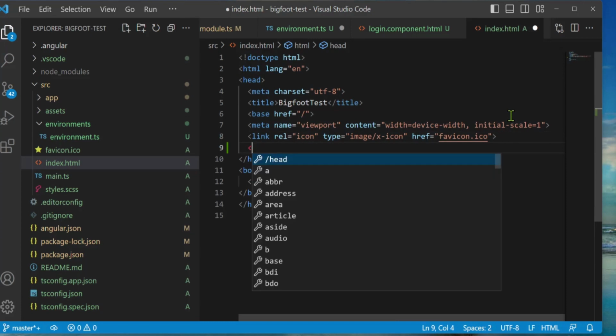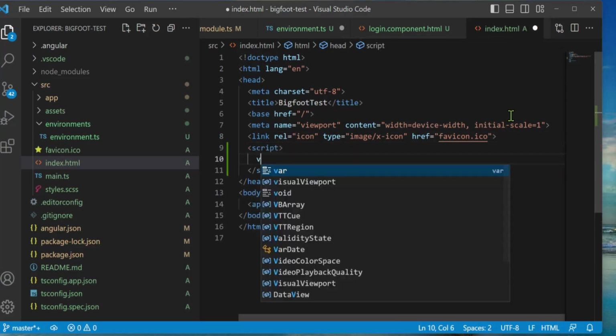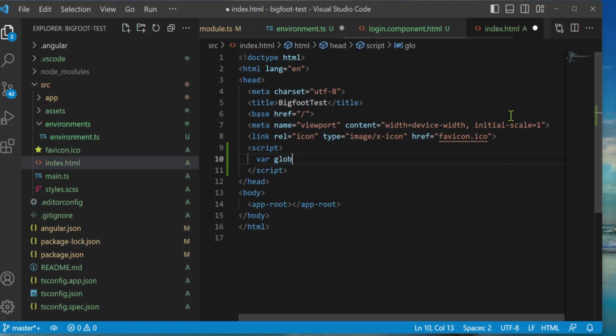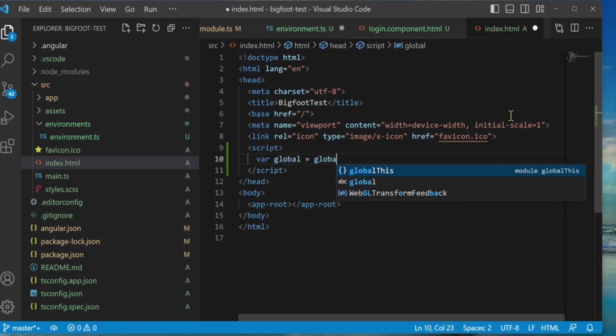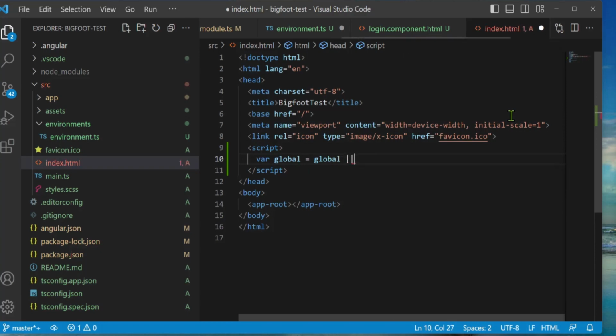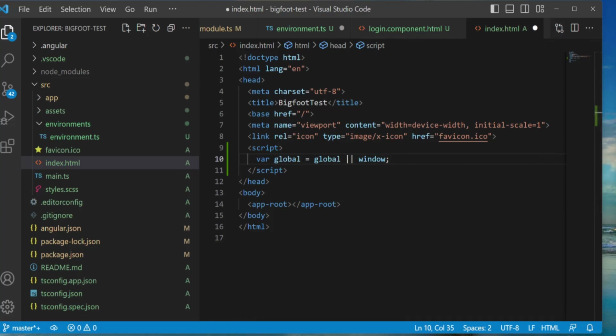I hit enter, open bracket, script, close bracket, then I'll do var global equals global or window. Semicolon. All right, that should take care of that error. You might not run into it, but it doesn't hurt if it's there.